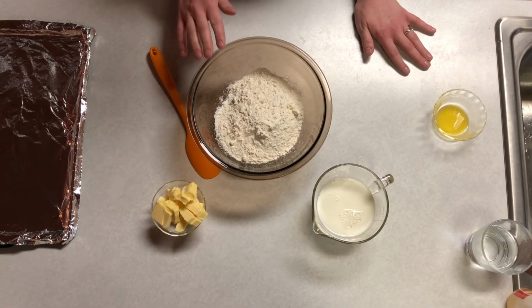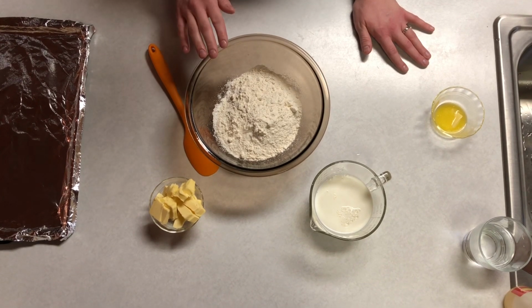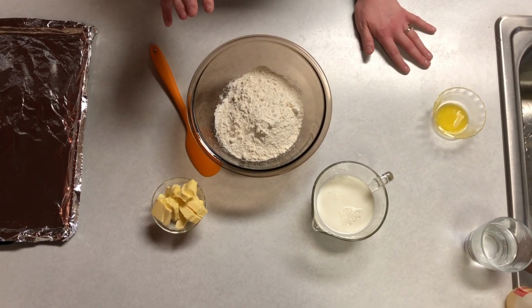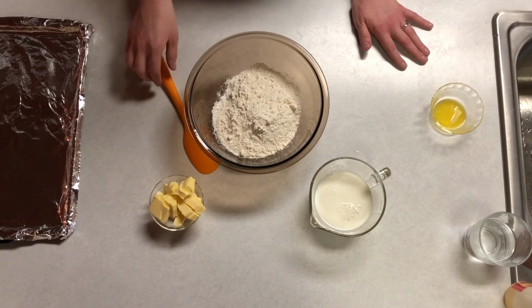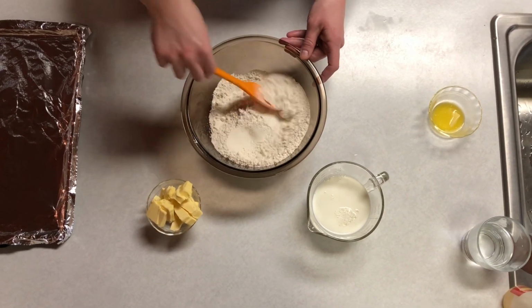And to that you're going to add 1 teaspoon of salt, 2 teaspoons of baking powder, and 1/3 teaspoon of baking soda. And so you kind of give that all a good toss together.